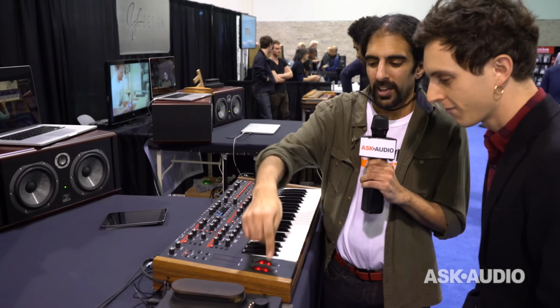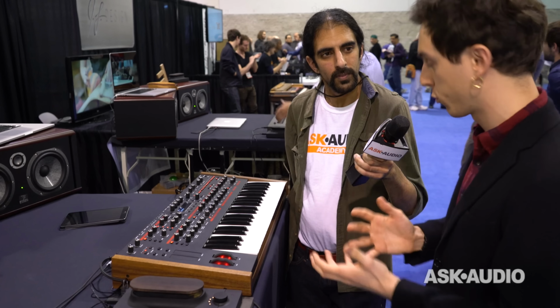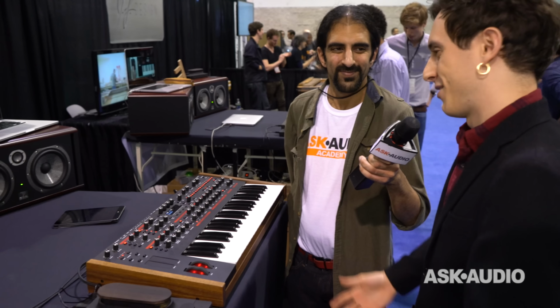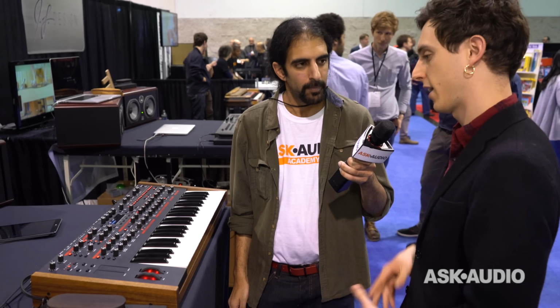Okay, and I'm also very curious. You've got 2 buttons here and a rotary controller. Yeah, those are for features coming later this year, because we have software coming later. We don't want to talk too much about that, it's a surprise, so you will see this later. Yeah, I know, from watching your videos, you're big into your surprises and teasers. So you're thinking that this will be available mid this year or so? Yeah, we are aiming for around this summer. And I'm guessing the pricing you haven't set yet? No, we don't reveal the price yet, but I can tell you it's going to be under $500.